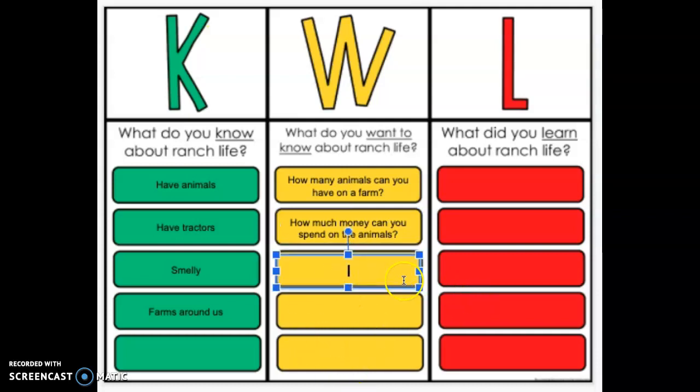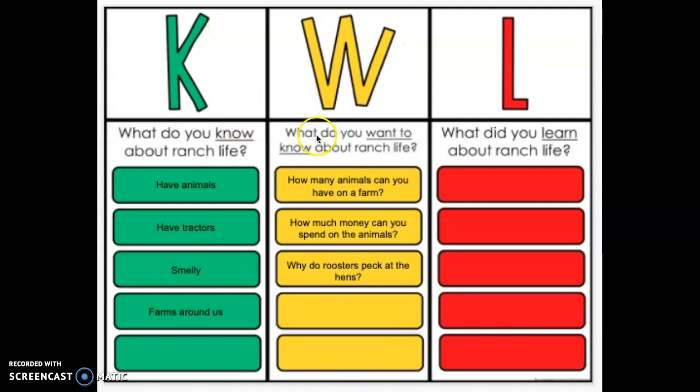One that I know I've heard of that friends have told me about has to do with chickens. So I want to know, why do roosters peck at the hens? So notice this question's a little more specific to an animal. So maybe you have a question about pigs or cows. Go ahead and add that in, okay? So that's all that I'm going to add in right now.